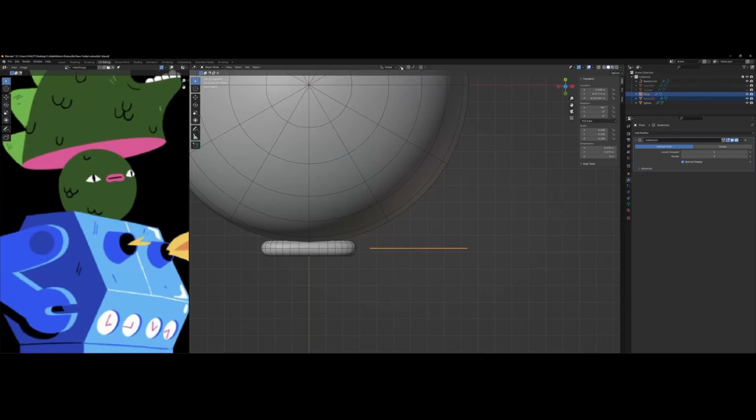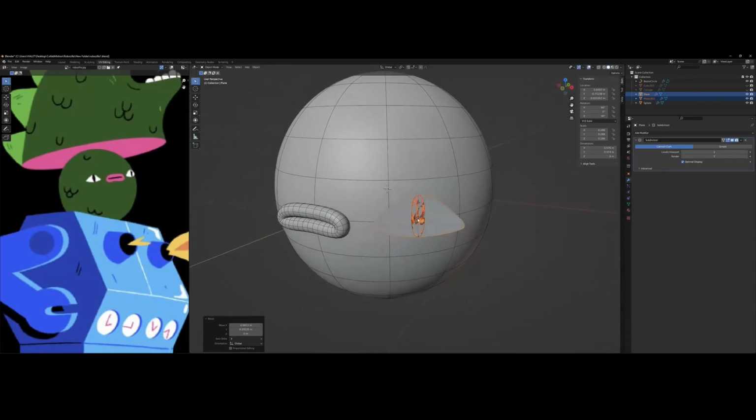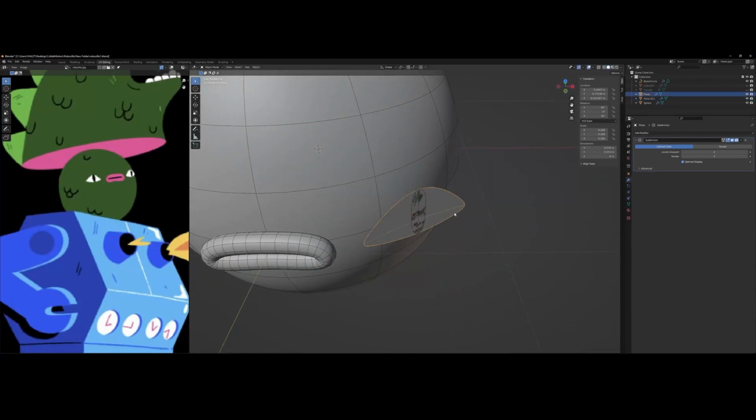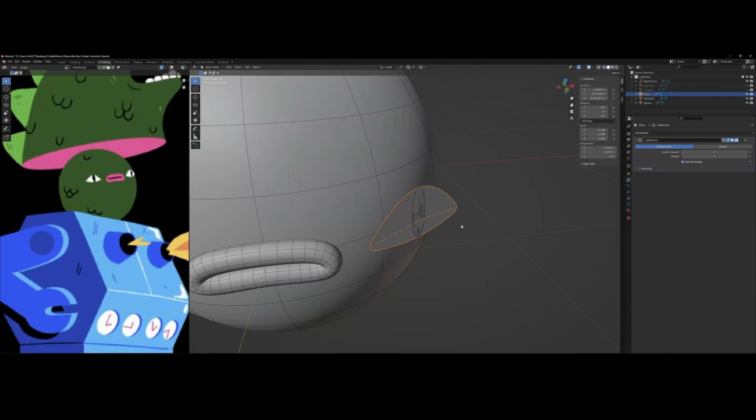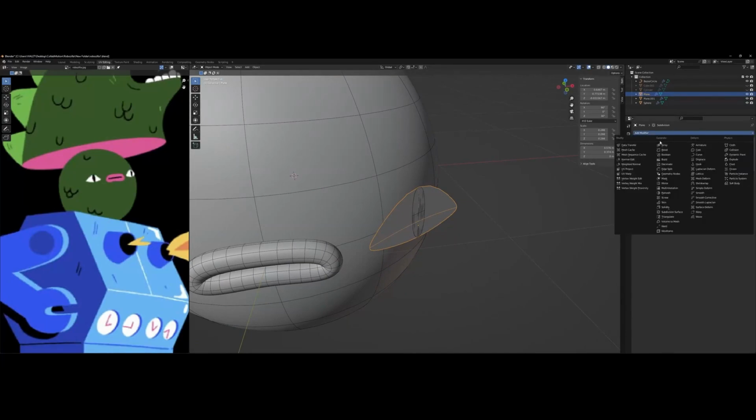Here it is, the medium point. I press R and I. Set -30 degrees and move it like this. Perfect. Now I'm going to select this one, and I will add the shrink wrap modifier.